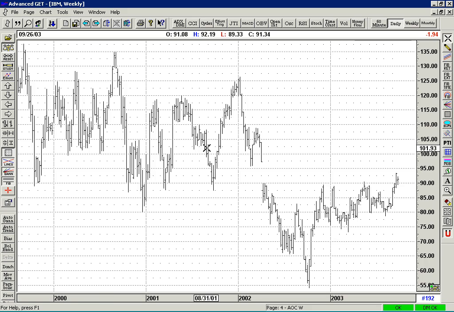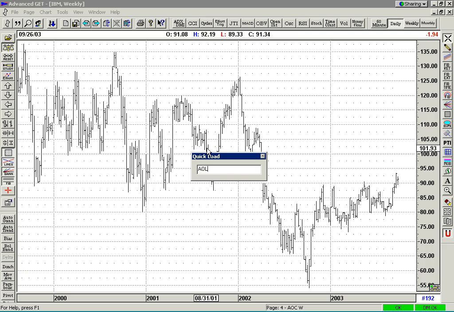I'm going to go ahead and take this a step further again. I'll type AOL, and this time I'll do comma 60, which is going to change us to a 60-minute chart. But something else that we can change is the number of bars that we have loaded. Just to the right of the P as in Paul button, we have a button that looks like a bracket. Now go ahead and put the bracket in there, and you'll see that just to the right of the 60 in the quick load menu. Again, that button is located just to the right of the letter P as in Paul, and I can say 500. So when I hit Enter, this is going to change us to an AOL 60-minute chart with 500 bars.